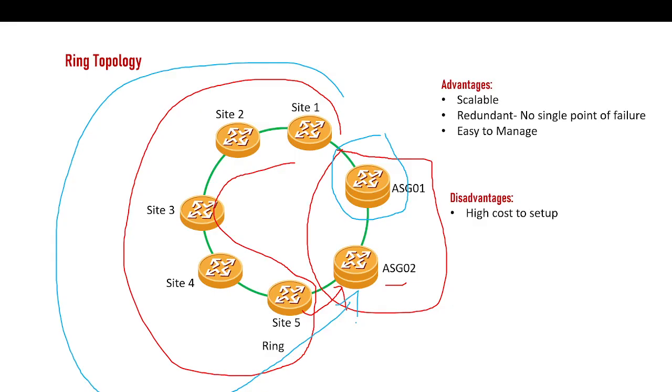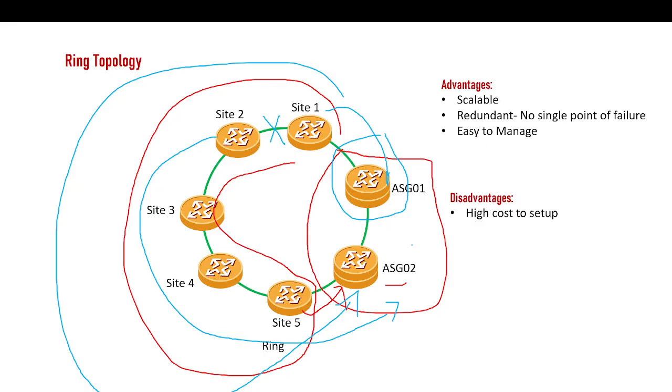It's the most redundant solution. It's still easy to manage, with no need for manual interventions, because whenever you have a fiber cut or a faulty node, you can always switch traffic from one side to the other. So when we lose this connection here, the traffic from site 2 can still come back to SG2. Traffic from site 1 will come back to SG1.